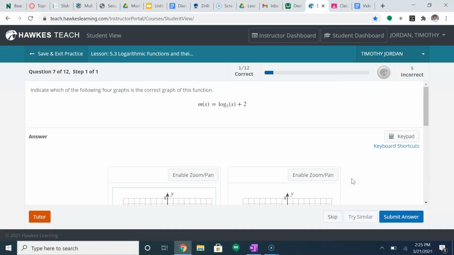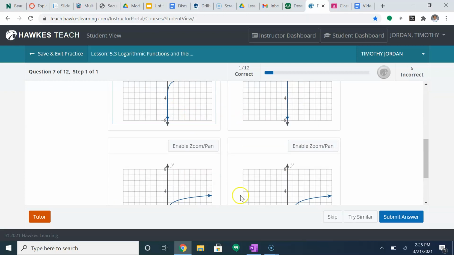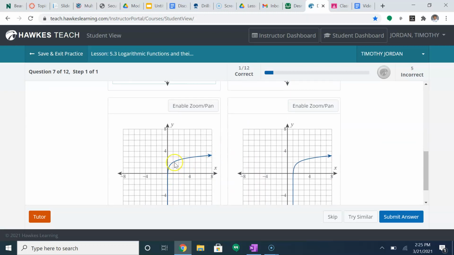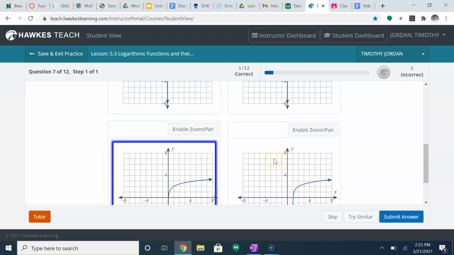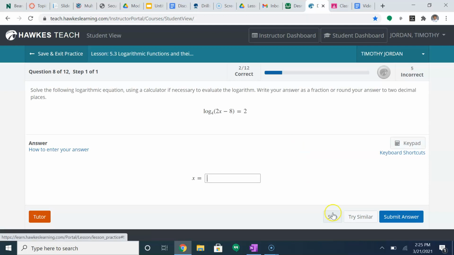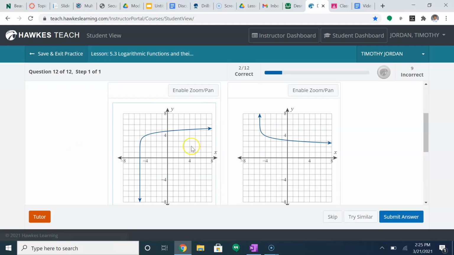Same thing here. Log base 5 of x plus 2. I know my base is 5, so it should be going up and to the right. So I've got it narrowed down to these 3. And I'm going up 2. So it was at (1, 0), now it should be at (1, 2), which is something like that, because I didn't move it left or right. So your x-intercept is a key point whenever you're doing transformations. There's only 2 of those, or 3, but they do help.